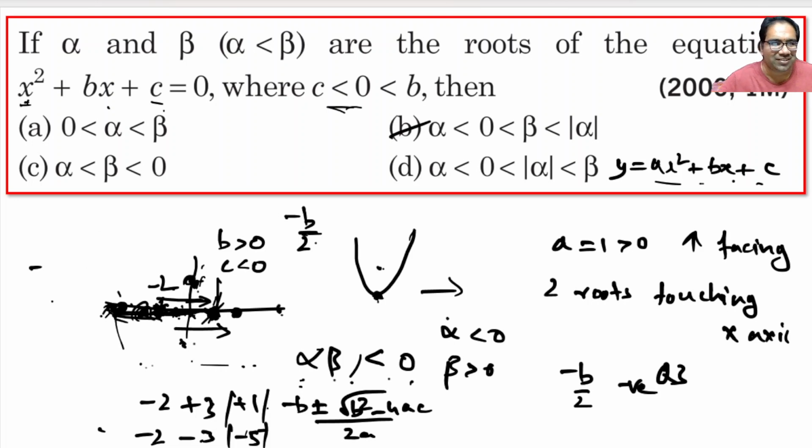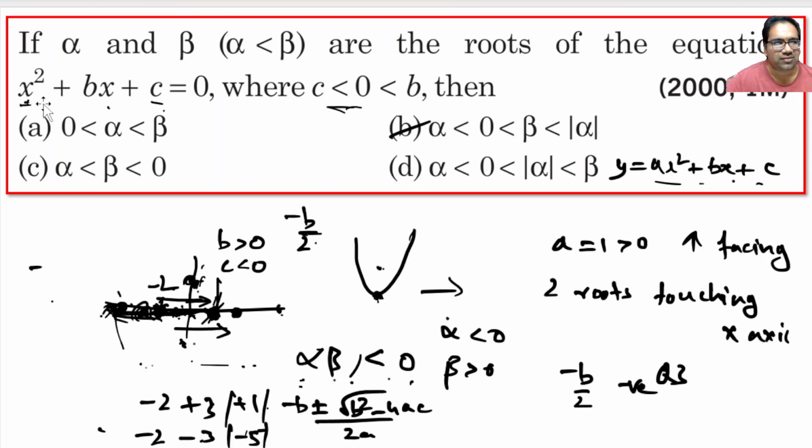Hope you like this. The important point is how to identify the vertex and then the product of the roots and then the graphical significance of the product of roots. How we can, given coefficients, estimate how the graph looks like.